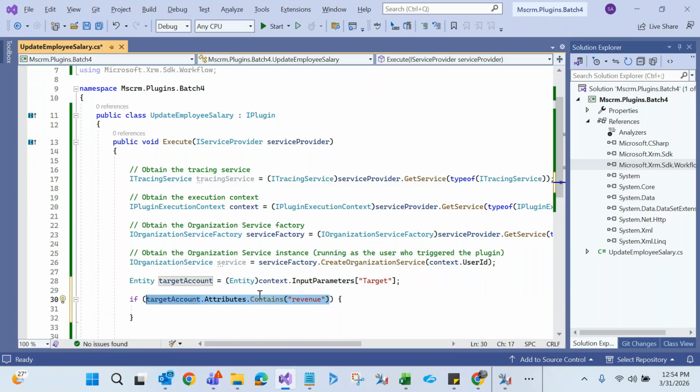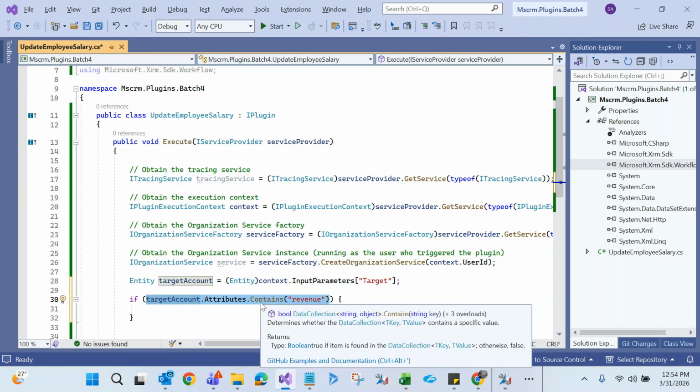Contains means if 70,000 is there, it will return true. If annual revenue is empty and does not contain any value, it will return false.